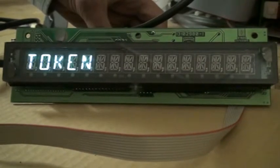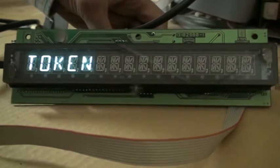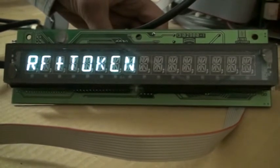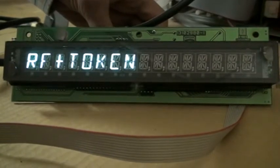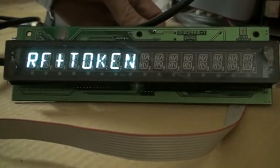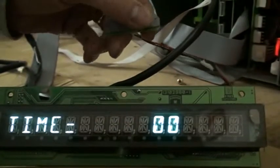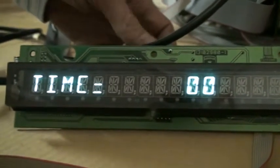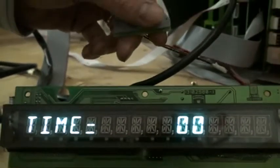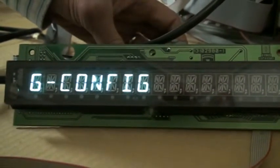The machine will be activated when you enter a token, and pressing the remote control button under this setting will have no effect. So I'm going to leave it on RF plus token because that means it can be activated by either the remote control or the token. So when you've decided on the setting that you want, just press the reject button. The next message you will get will say time and 00. Just ignore that message, press the reject button again, and now the machine will go back into normal vend mode.